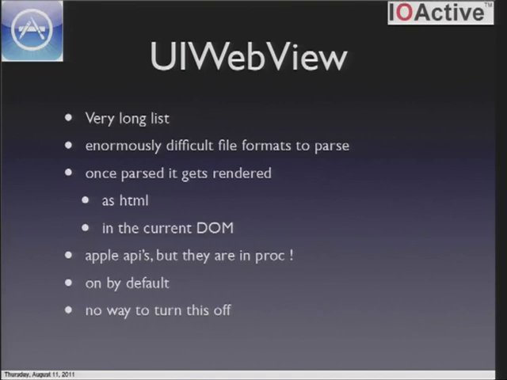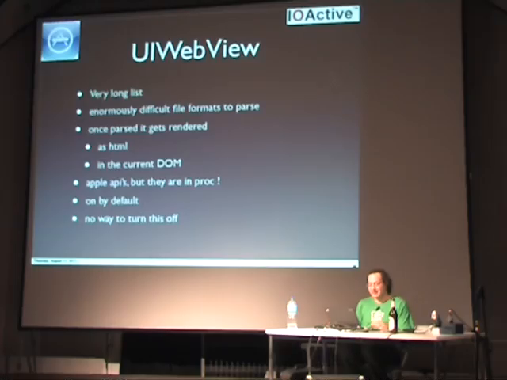But it's there. It's on by default, and it just happens. There's no pop-up. You point Mobile Safari or UIWebView to a .doc file, and it'll just render it. And it won't just render it. It'll actually take the file, convert it to HTML, and render it in the current DOM. Which is interesting because there might be some cross-site scripting stuff in there as well.